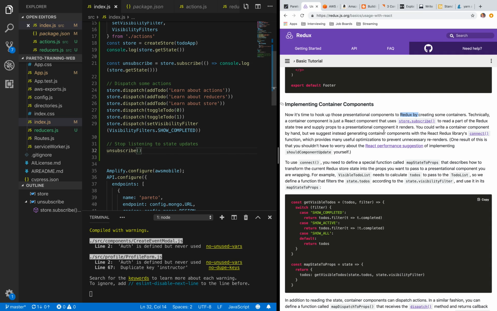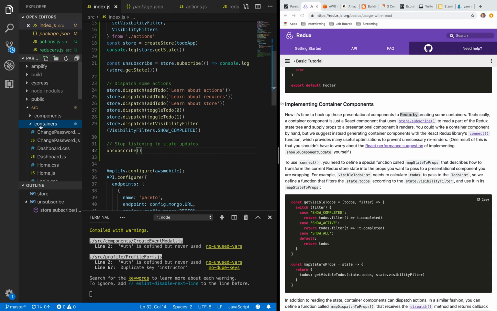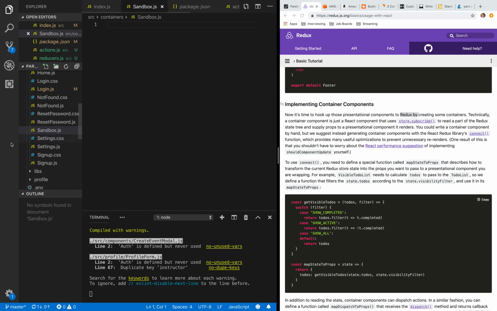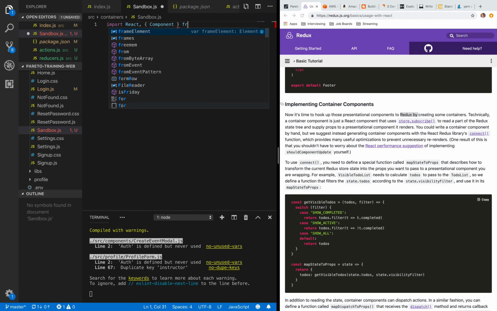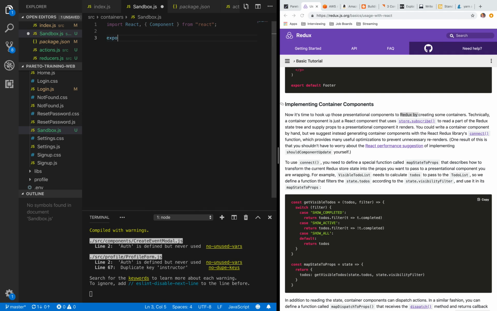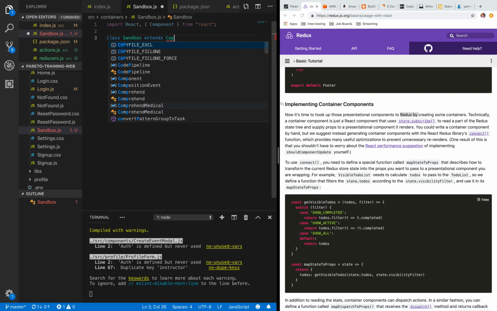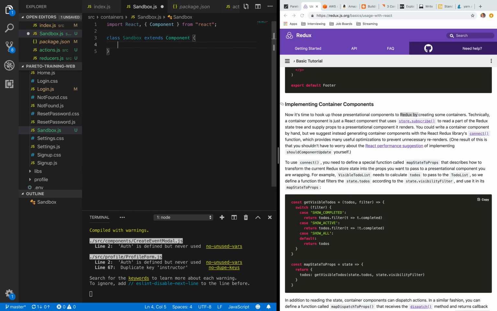So how do we want to hook up any components that we create into Redux? Well, I guess here what we can do is we'll go ahead and create a new container called sandbox.js, right? And here we'll import React components from React, and we'll do class Sandbox extends Component, constructor props.